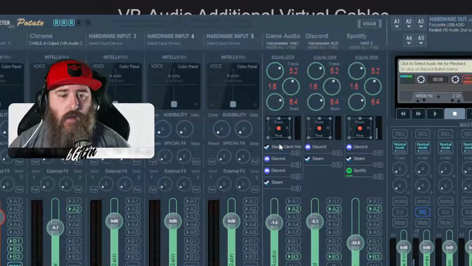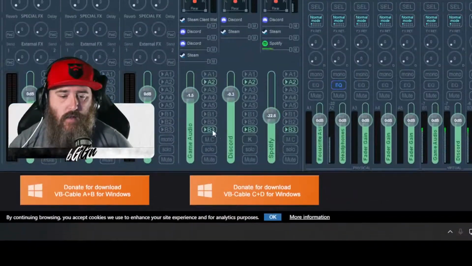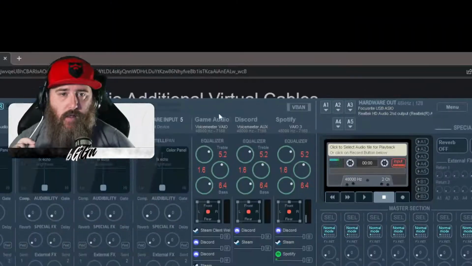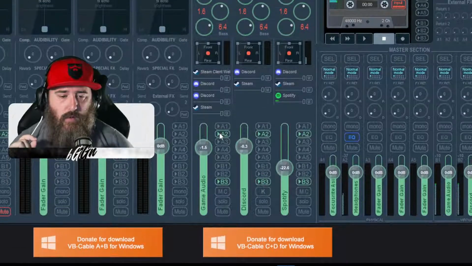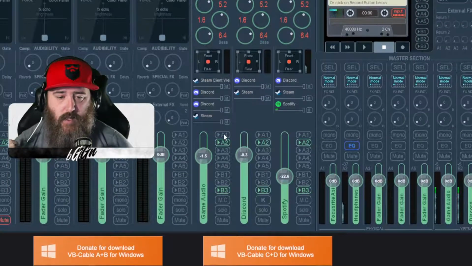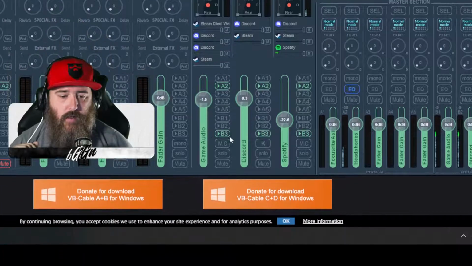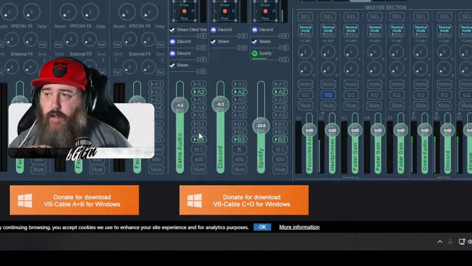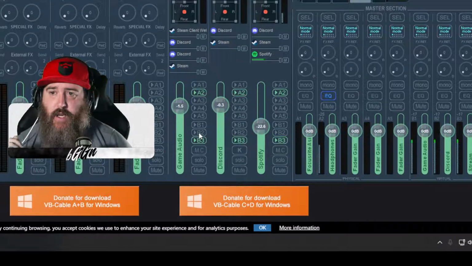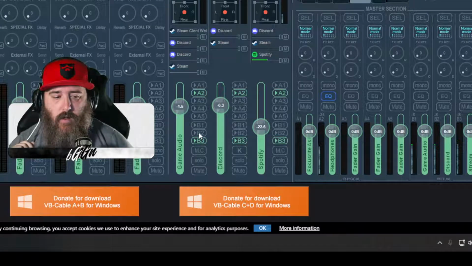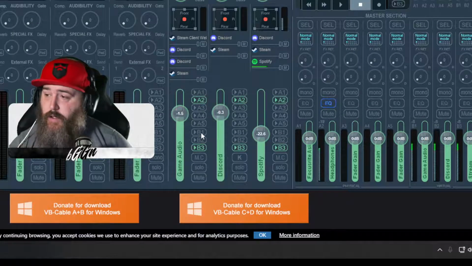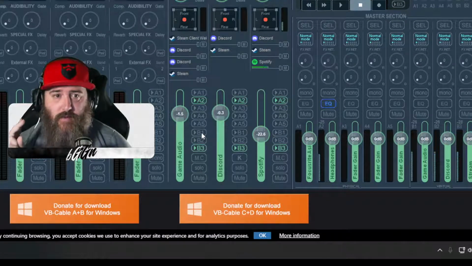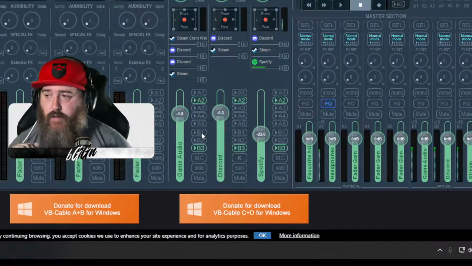So, how does that apply to these? I want my game audio, because that's what I've labeled this as, game audio. All my game audio comes into this channel and it will go into A2, which for me is my headphones, but let's say A1 is your headphones. So go to A1, which is your headphones, in B3, out to my stream. I don't select B2 because if I did, everybody in Discord will hear the game that you're playing. They don't want to hear that. Same thing with B1. You definitely don't want to do that because then it will echo. You'll hear your game not only in your headset, but you'll hear it through the game audio, and it just gets weird. Don't do that.